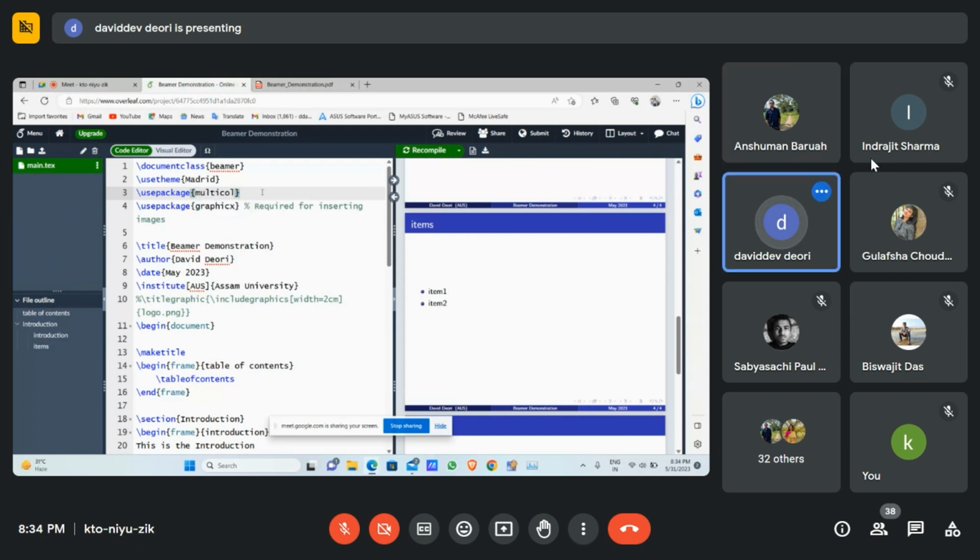What this multicol package tells LaTeX is that we are going to use multiple columns. Had this been a wider slide, we could have used any number of columns that we like, but for the time being, we will just demonstrate how to use 2 columns, right?